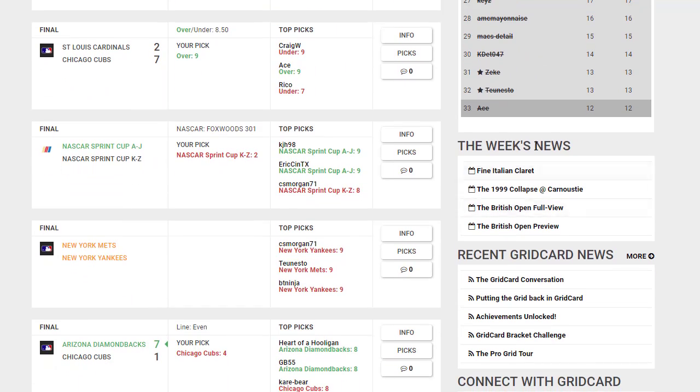Also, don't forget about this week's news. The commissioner is doing a great job. For every week, you're going to get a preview, and a full view that shows you all of the matchups in one easy to read page. And then you also get wrap-ups of the first game and the second game. So feel free to click into those, get some great insight.